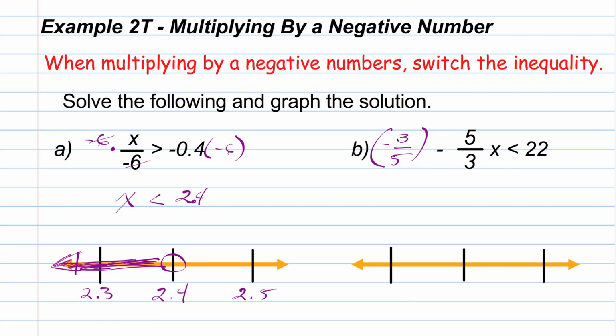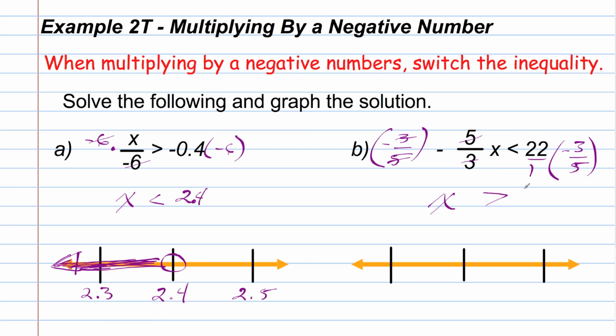The negatives on the left become positive, and the 3's and the 5's all cancel out. That leaves us with x on the left-hand side isolated. On this side, I multiply by a negative 3/5, the same number as I did on the right. Since I multiply both sides by a negative, the less than becomes a greater than, and now I multiply. I can't cross cancel anywhere, so I just multiply straight across.